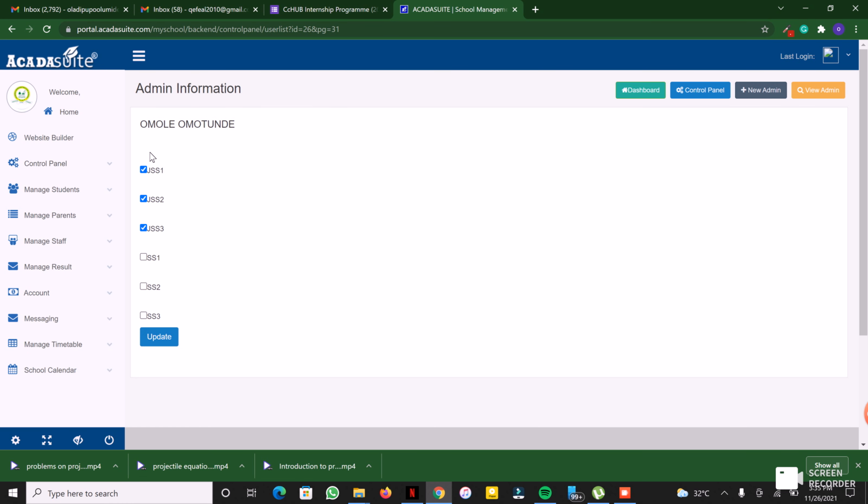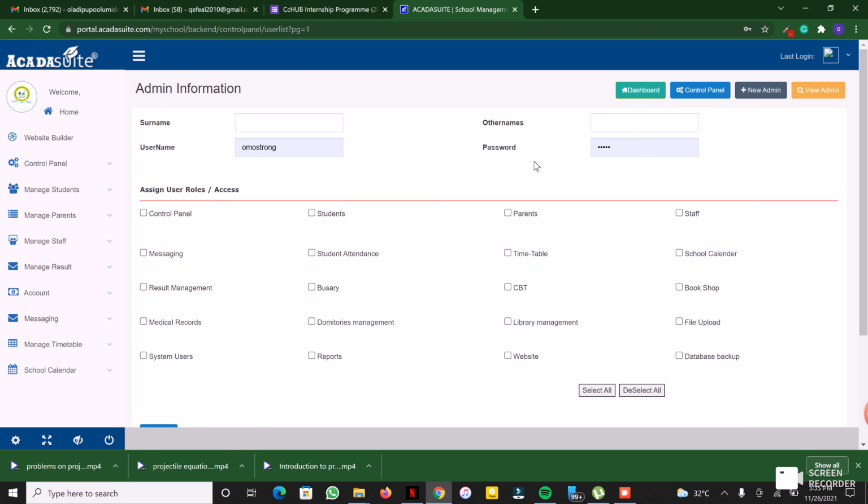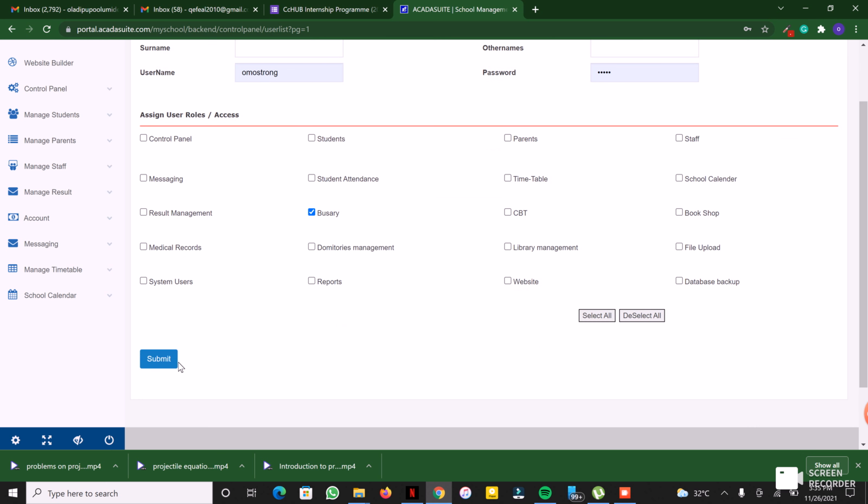If let's say you want to create access for junior school accountant, you click on GS123 and you click on update here. Then to set up for a senior class accountant also, all you need to do is come back here, then you click on bursary again, then you submit.